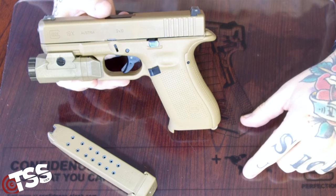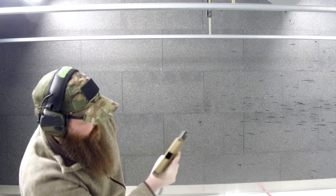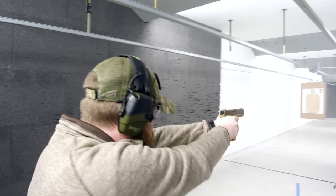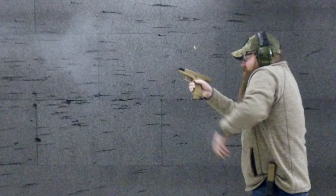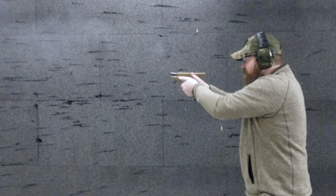Overall, I'm definitely a fan of it. I know a lot of people don't like this, saying it was a stupid or pointless model. But do remember, this was designed solely for the military bid — and since they didn't get that contract, we're now seeing it on the consumer market minus the ambidextrous thumb safety. But other than that, solid. I like it. I would definitely recommend it if you're a fan of Glocks — if you shoot Glocks regularly, you'll like this gun. Very recommended, very good shooting gun.